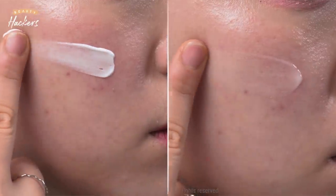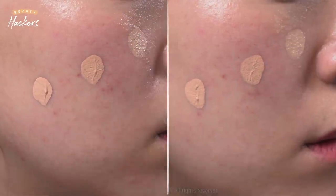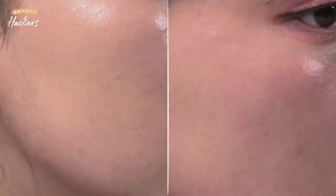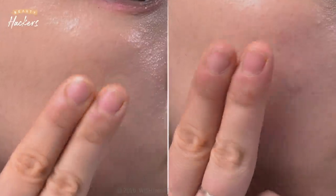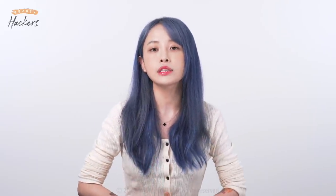Products with thick textures can leave unabsorbed, sticky feelings on the surface of your face. If you use a lightweight product it can be easily absorbed and hydrated, but your skin won't feel sticky. Choosing a product that hydrates deeply without making your skin feel oily and cakey is the key tip for matte makeup.